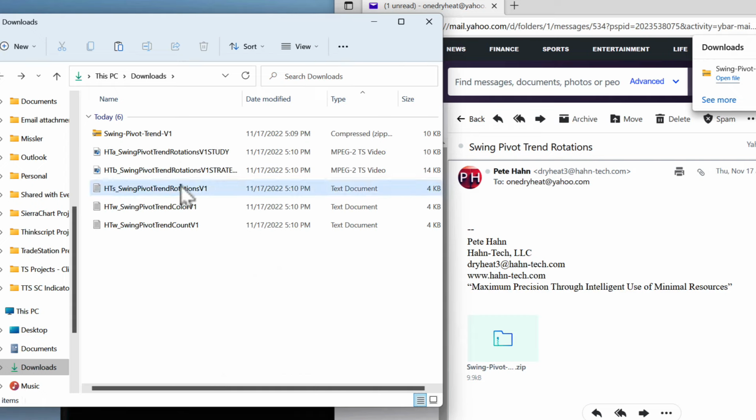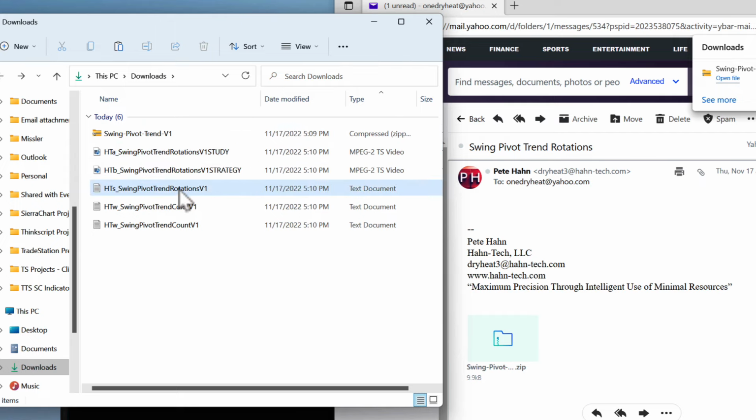Now let's go ahead and review these files. You have several different file types. You have a study file and you have a strategy file. And notice that your computer thinks it's an MPEG-2 TS video, which is totally wrong. The only reason it shows that is because the computer doesn't know what type of file these are, and that's because Thinkorswim fails to register the file types that are used for its platform with the operating system. It's just a simple little thing. They could fix it in a heartbeat. Not a big deal, but we can move on without that. Also notice that we've got a couple of other files down here.